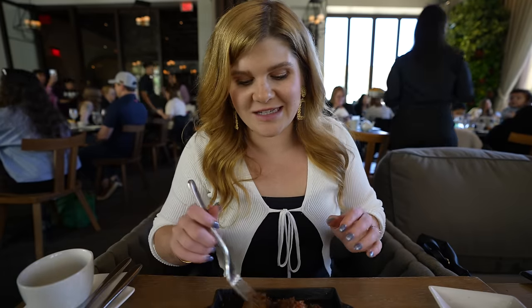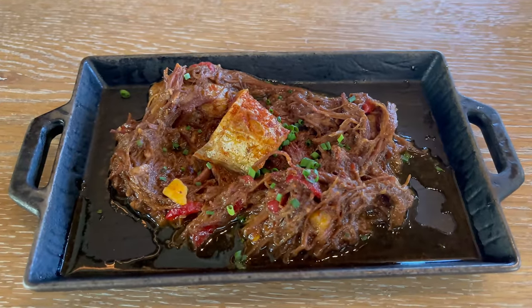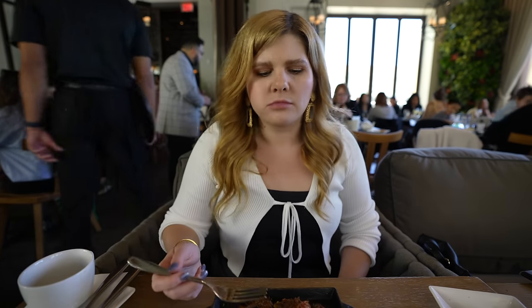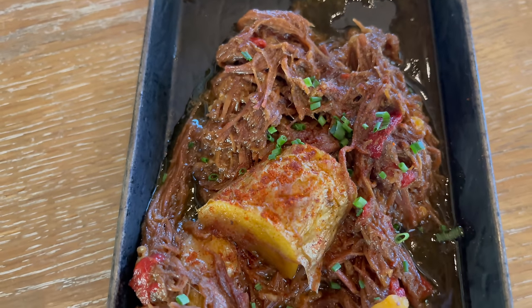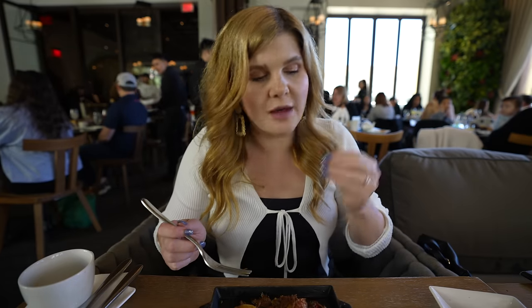This is the last item to try out of 19. I am totally full but we have to try this — it's a short rib hash with fingerling potatoes and peppers. It smells so good, looks like a roast. Oh my god — that's the best thing they have here. Up until now I didn't really have any single standout favorite, but this is it. The meat has some sort of soy sauce preparation that gives it this sharp, salty tang. The peppers are subtly sweet on the back end. Texturally it's wonderful. You have to try this — you're going to love it.